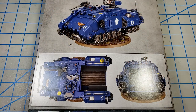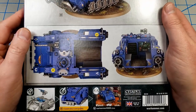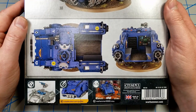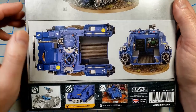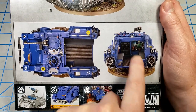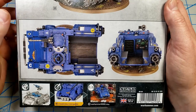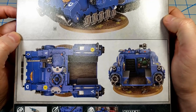Now, one of the reasons I chose this kit, besides the fact that I just love doing Warhammer kits, is because it's an open air APC. It has this interior, and I love painting me some Warhammer interiors. So as you can see from these pictures on the box art, this should be a lot of fun to paint all of these parts and all of the scopes and various things that are on the inside of it and really dirty up this floor here. I've always enjoyed doing that. So this is where we're headed, except green.